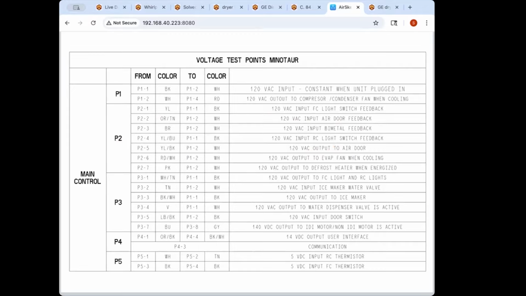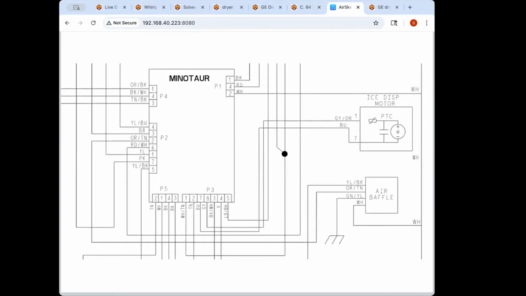The important stuff you get here: 120 VAC load, that damper is a normal 120 VAC load, and your sensing line there is also just for 120 volts. This is a case where 120 is being used as a signal and not to power a load. So in a sense, you can call it data, though usually I reserve the word data for the DC pulses, but this is acting as a signal. It's just going to be the presence or absence of that 120 that the board is detecting as the signal.